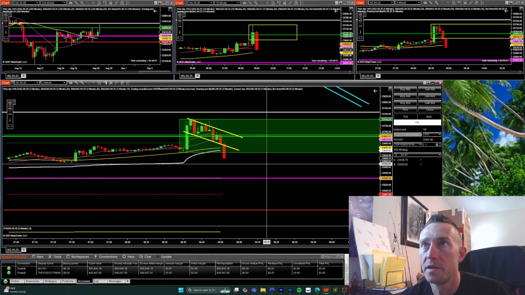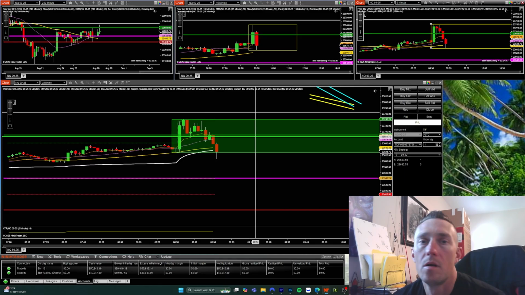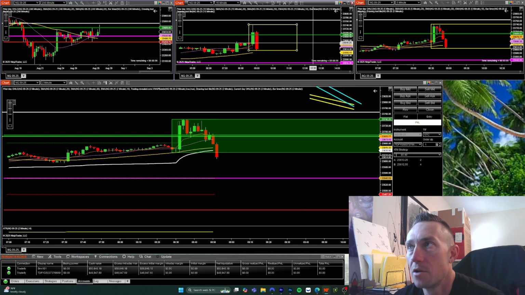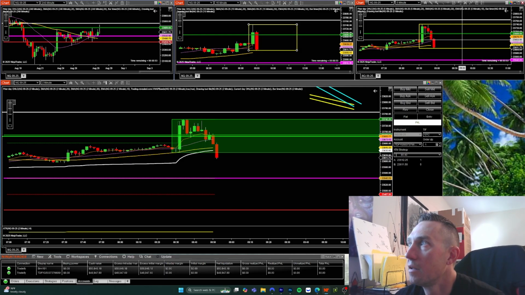So I'm just going to sit and wait, see if I get a setup, and if so, then I'll share that with you guys in a few. Okay, so as you can see, this range shifted. So right now we're just two candles in on the 15-minute chart right here. So really no progress has been made in either direction. This whole candle just got erased, got engulfed by this bearish candle. So as of right now, there's still no trade.